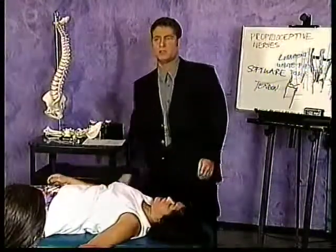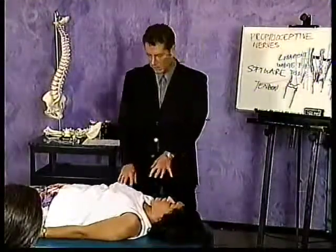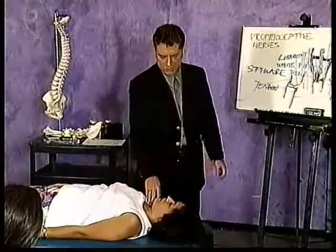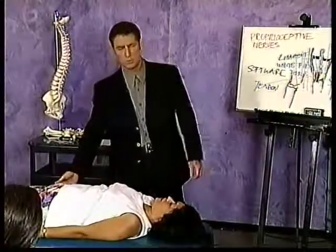What do we know so far? We know that in a series of tests going through her neck and shoulder, she's got more problems on this side than she does on that. Did you notice that? And her symptoms are on this side.